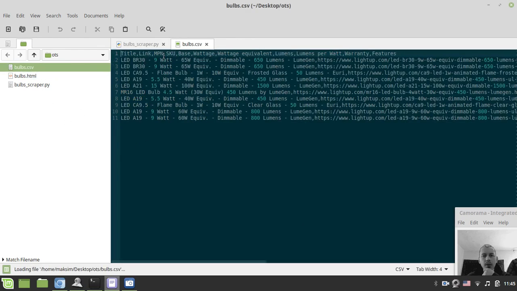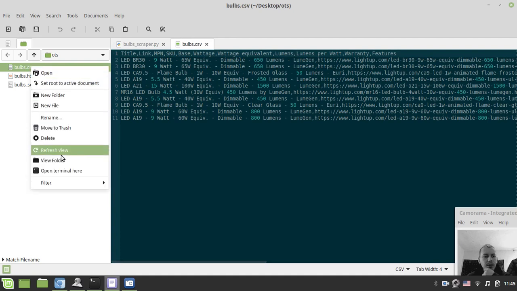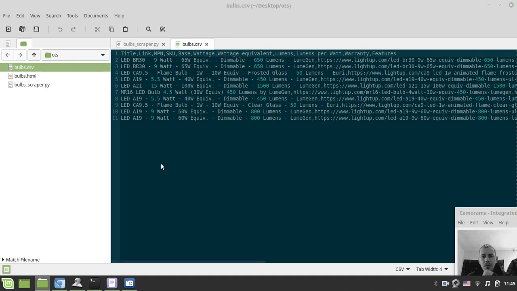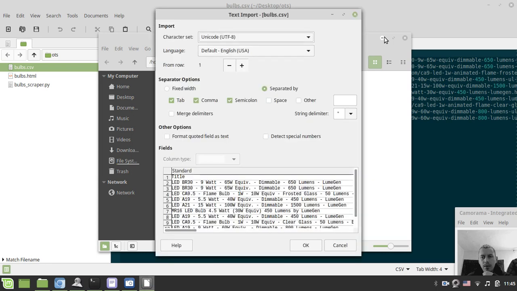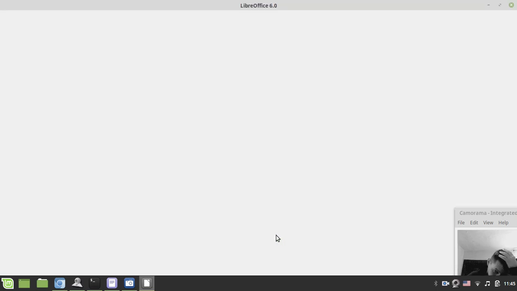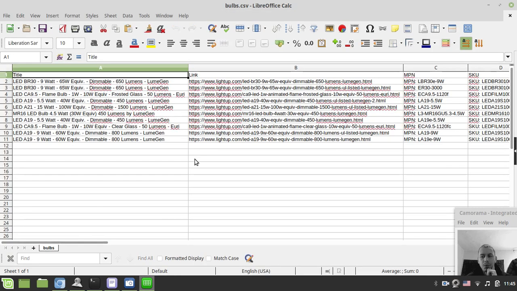Let's check this out. Well, seems to be just fine, and let's basically check this with LibreOffice Calc, just to make sure the data has been scraped correctly before we run the request actually. Okay, title seems to be just fine.